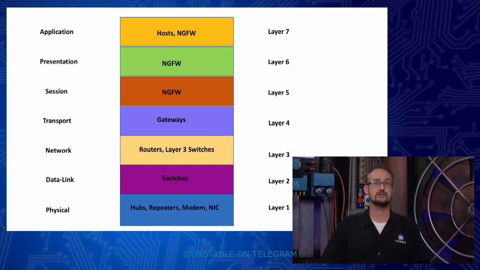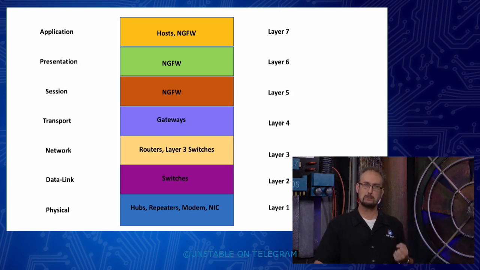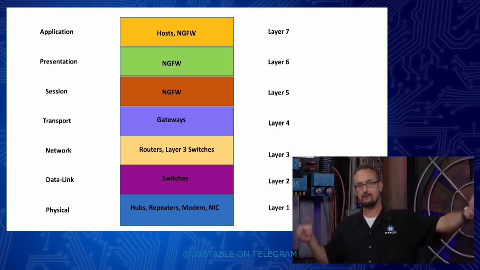Repeaters, what does a repeater do? Well, a repeater is a way to regenerate the signal. When a signal is getting to the end of its physical media, the maximum transmission distance, right? If it went any farther past that, then we get communication errors, we get what's known as signal attenuation, and attenuation is just the progressive degradation of a signal as it gets farther and farther from its source.